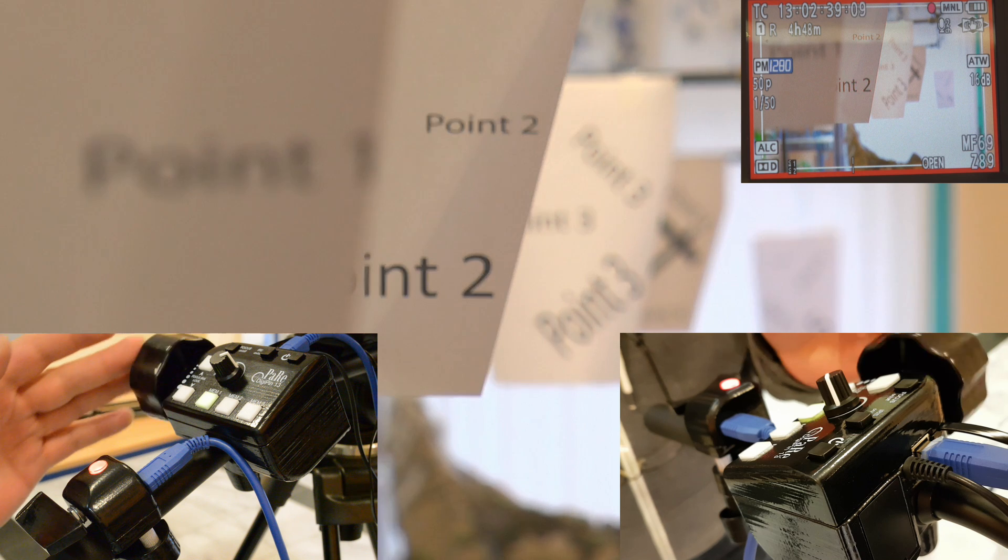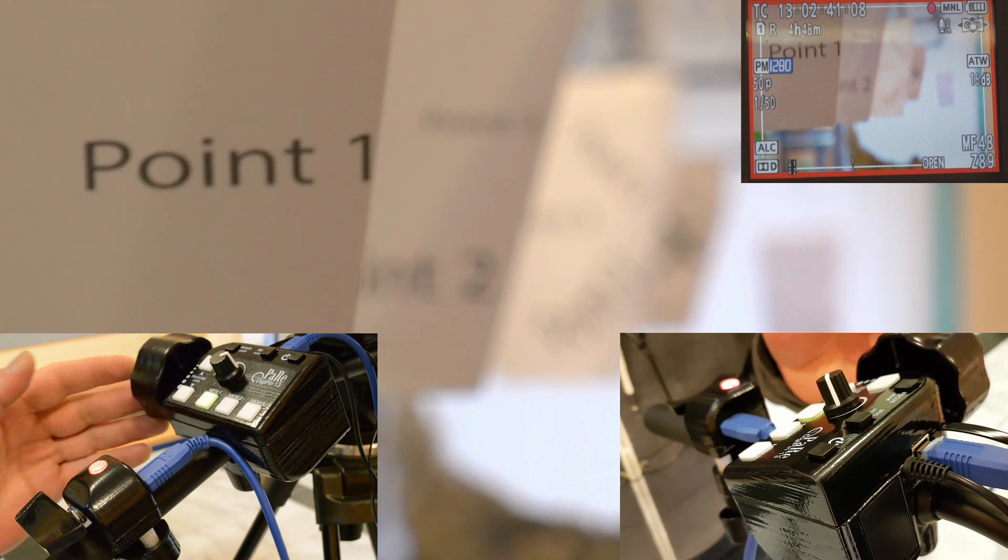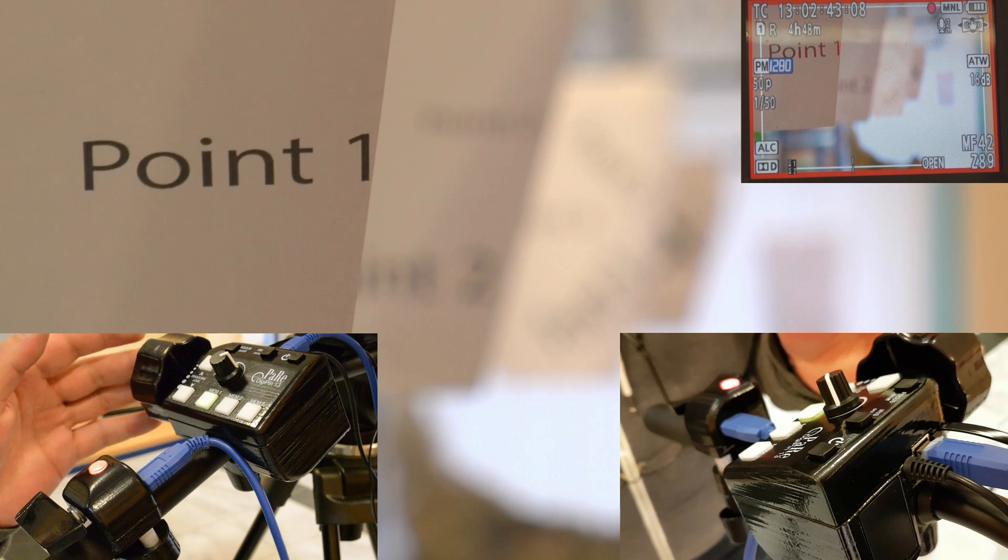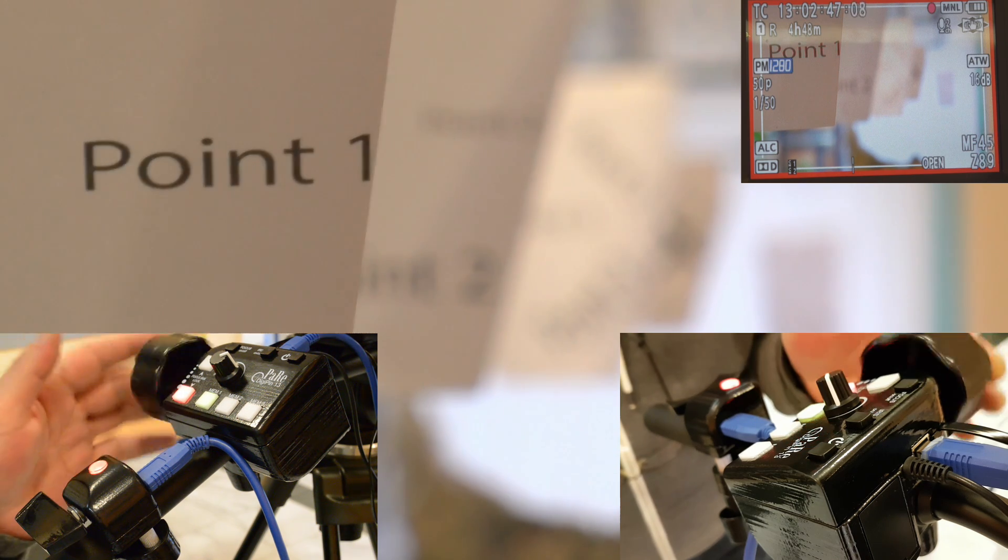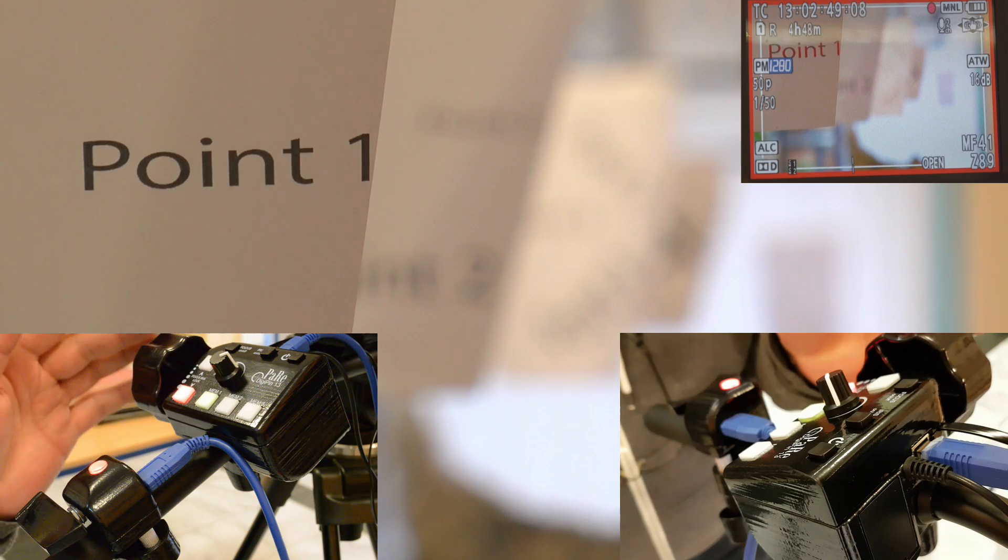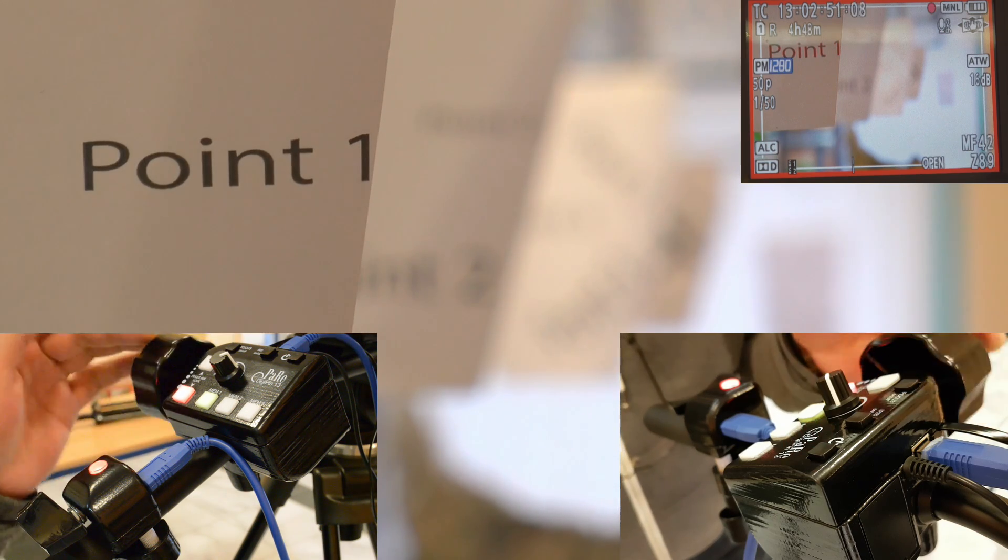Up and down limit focus. Focusing between limits and use memory and focus limits. Now we adjust the lower limit for the focus which is 41. After that lower focusing than the locked position is not possible.